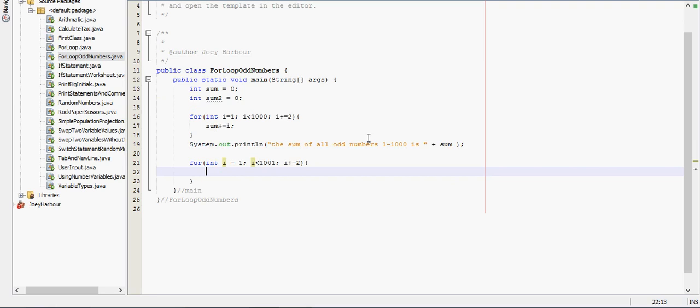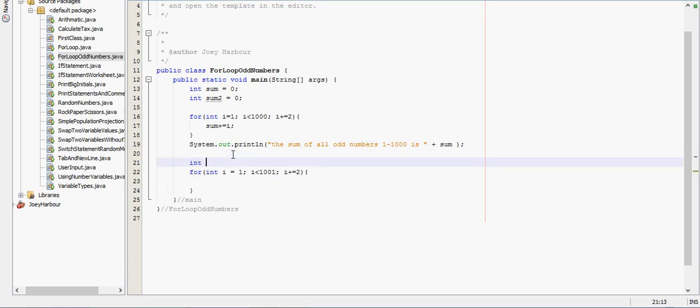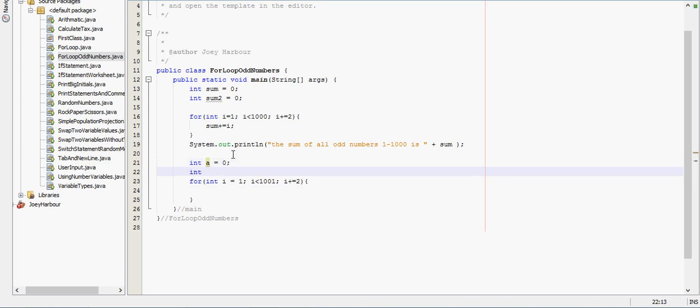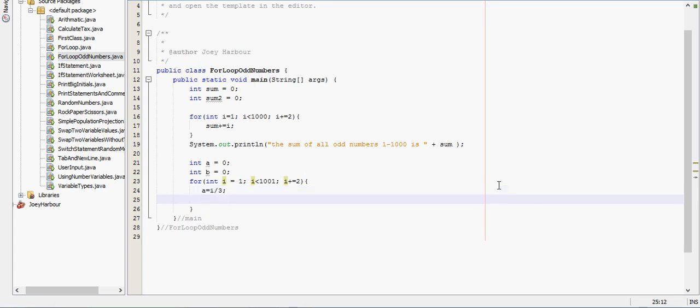So what we do is int a equals, and let me start them in here, I'll just create them in here. It has to do with memory and how the computer is working inside. Ignore the reasoning behind me doing this, it'll just run a tad bit faster. So, let's see, a equals, we'll set that to i divided by 3, so we're going to change the value of a each time, and b equals i divided by 5.